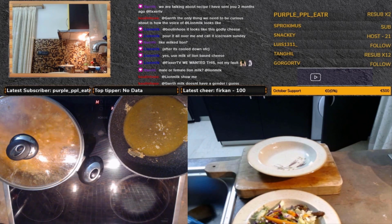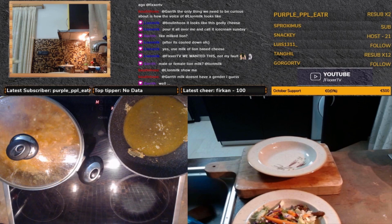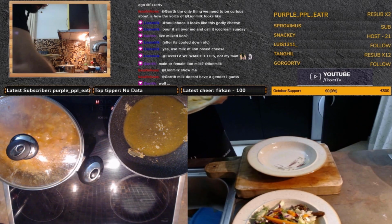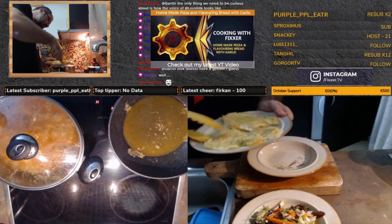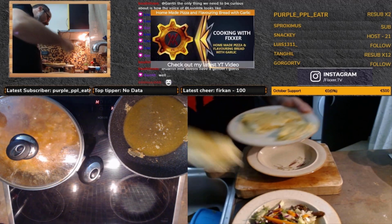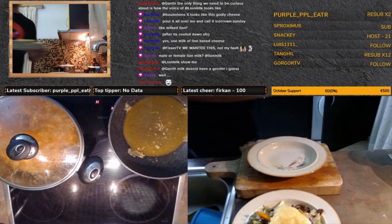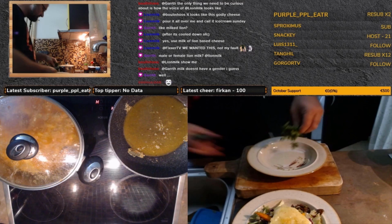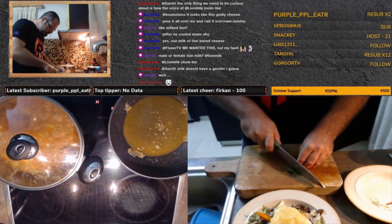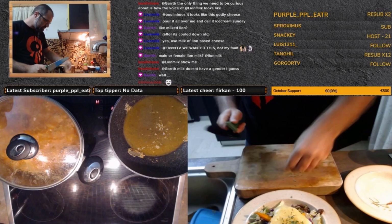Okay, so that's one thing. Okay, I'm gonna go a little bit nuts now. What we're gonna try to do is get this nice melted piece of cheese that we just did, and we're gonna overdo it. We're just gonna put it in there. There we go. So we've got the Danish cheese and we've got the yellow cheese as well. Why not? Only our minds are the limit of the things we do. And let's make this look a little bit better with some extra fresh parsley up there. There we go. Just to shoot it off.